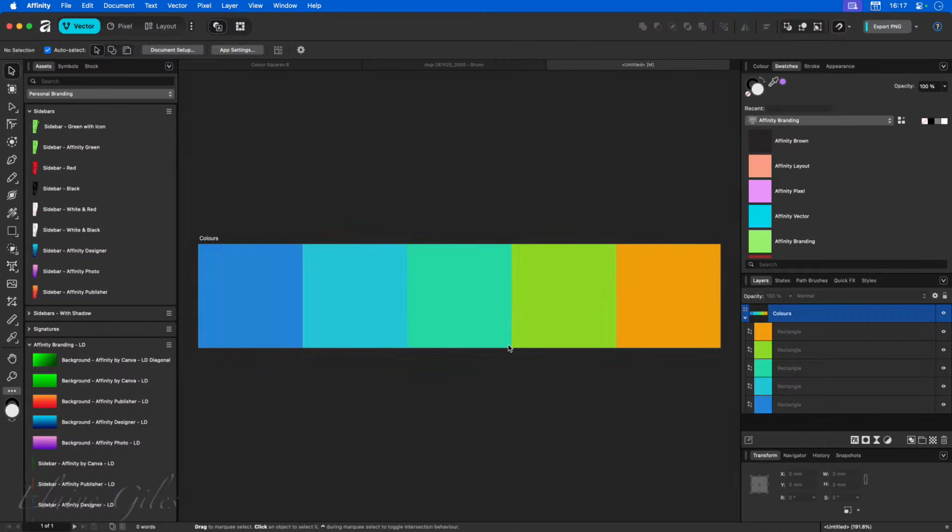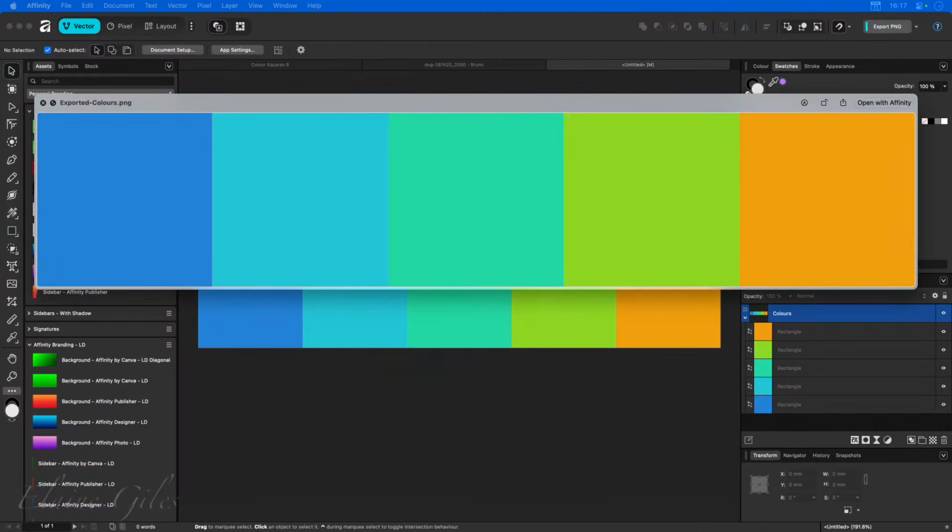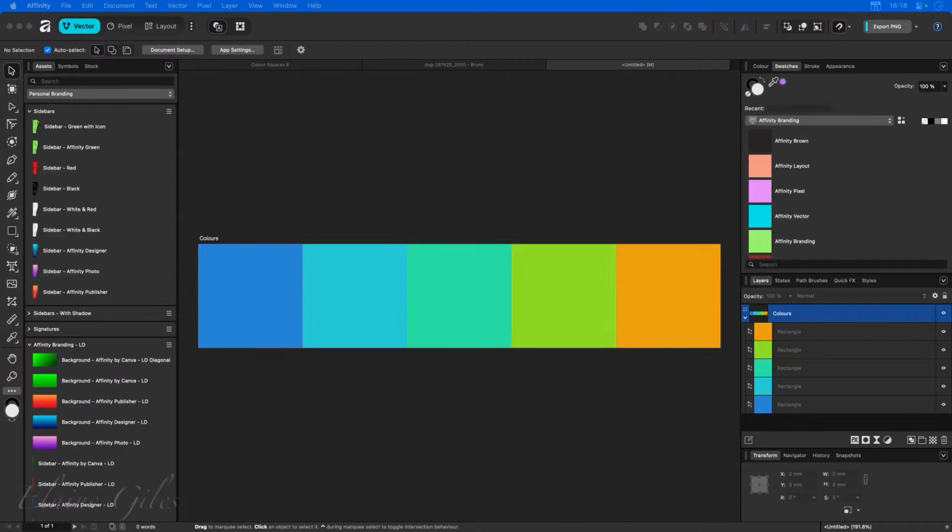Right, now obviously at this stage, all I'm going to have is a PNG. I will show you the PNG. That is what the PNG looks like. So it literally is just a copy of that Affinity file, but it's in PNG format. Simple as that. Because what I'm going to do with it is convert it. And to do that, what do I want to do there?